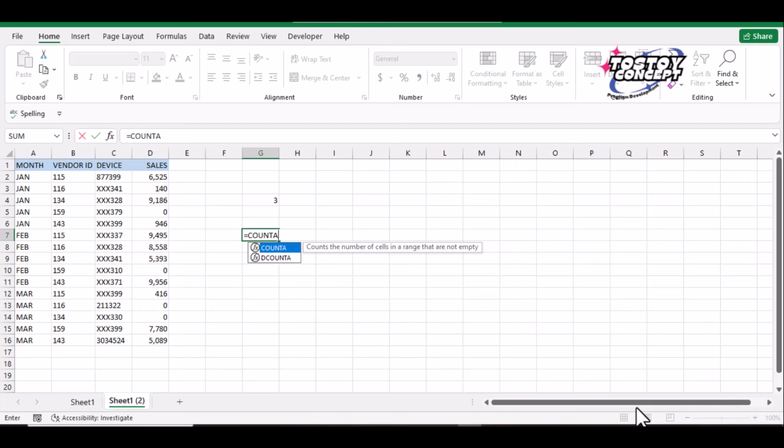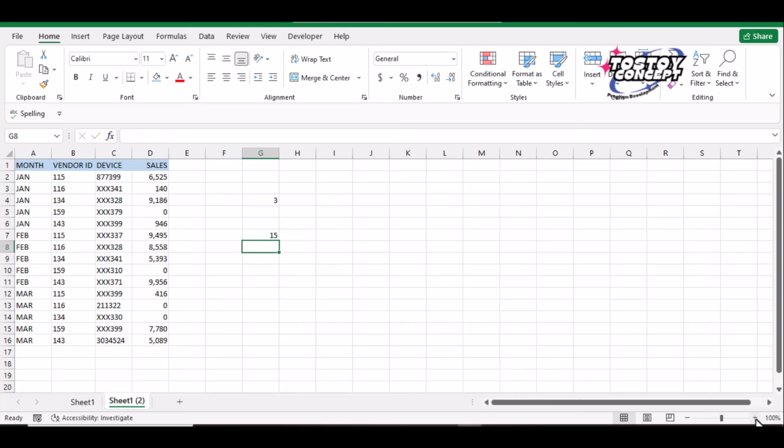COUNTA, let me highlight the range, bracket close, enter. So COUNTA counts both numeric and non-numeric items. That's why I have 15. Here I have just 3 because we have only 3 numbers. This is 1, this is 2, and this is 3.